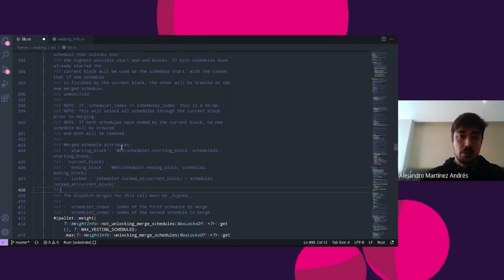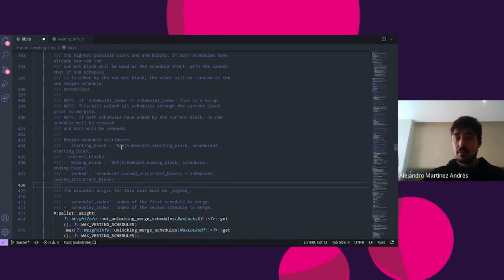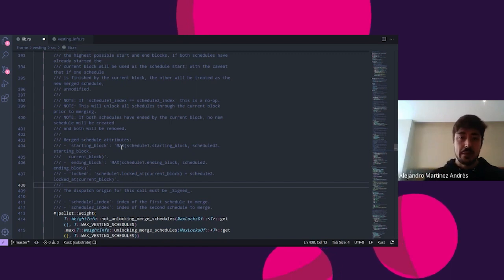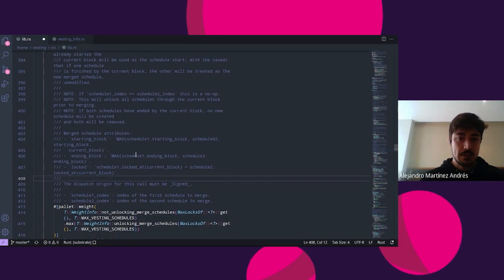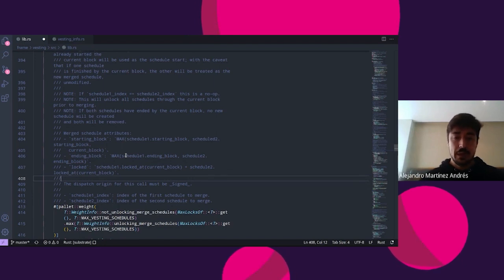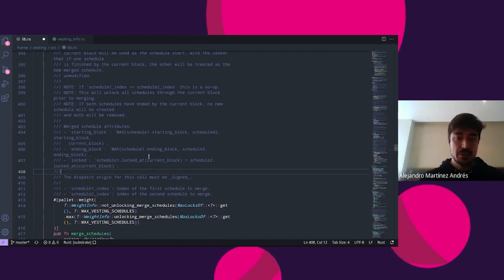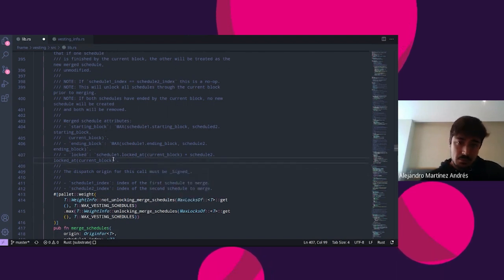The starting block will be either the bigger starting block of the two schedules or the current one if they have already started. Then the ending block, again, the biggest of the two schedules that we want to merge, and the locked amount is the addition of both.